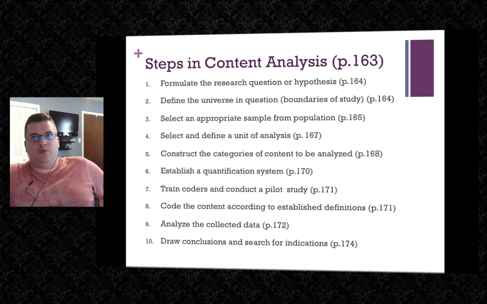Now, at this point, once we see the indications of what is going on, or once we see the data related to what is going on, then we can draw conclusions about overall what is happening, and then maybe start looking for other research that might indicate why this is happening. Now, content analysis is a very, very poor method for establishing why something is happening. It is only valuable for establishing what is occurring. Okay? I want to make that very, very clear. We aren't getting into any of the whys. We are specifically looking at the whats at this point.